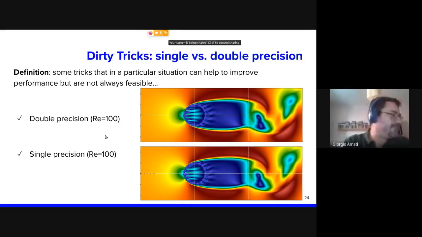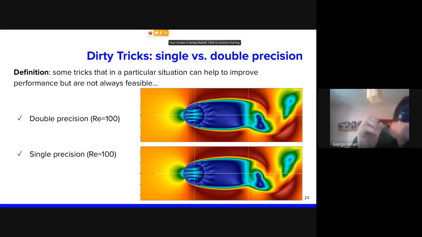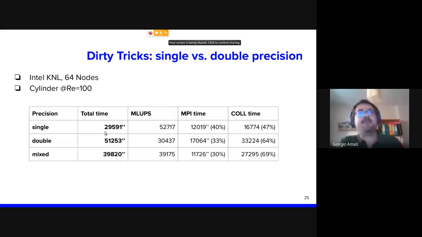And there is also a class defined 33, something that can be used in particular test cases. We know that all these kinds of machines are essentially able to perform much more single precision than double precision, and in the future also half precision for other issues. It's something that you have to explore, to see if it's good enough. This is for our simulation. The same test case uses single and double precision. You can see no significant difference. If you go into detail, there is obviously some difference, but not so much, especially here, where there is also still a periodic behavior. This allows us to choose single precision. For this reason, using KNL for example, we have essentially a factor slightly more than 2 in terms of performance, in which the MPI time is reduced and also the collision time is reduced.